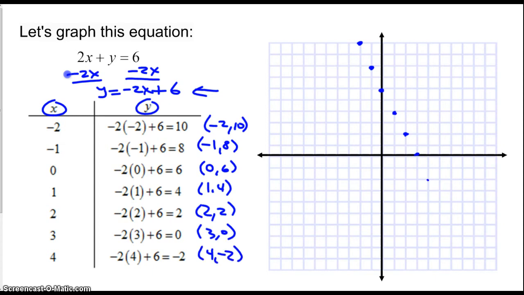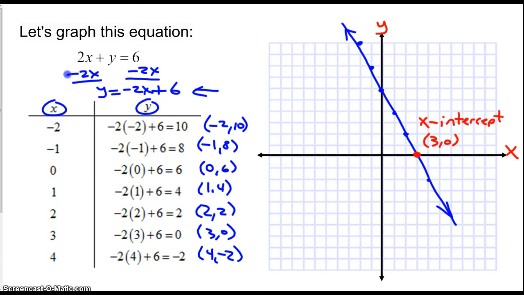Okay, so these are all points that are on this line, and there are other x values between those values. If I were to put points in for all of them, it would form a line that continues forever in both directions. As we look at this line, there are a couple of points that are sort of special. That's where we cross the x-axis, which is the horizontal axis, and the y-axis, which is the vertical axis. This point here that's crossing the x-axis is, in this case, 3, 0, and it's referred to as the x-intercept.